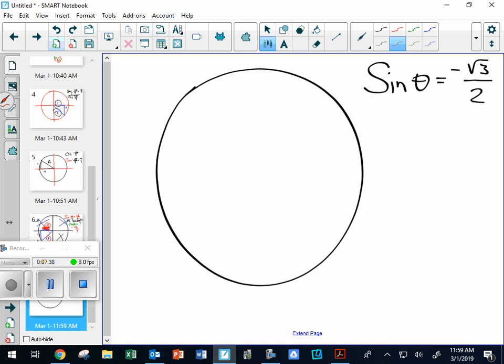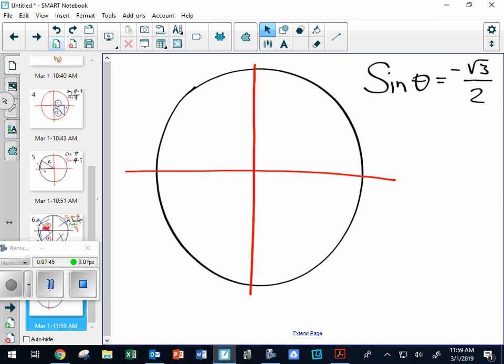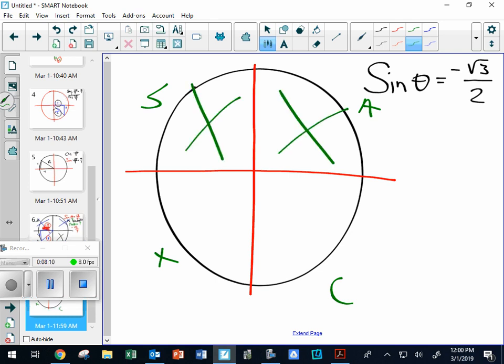Figure out which side's negative. Draw your triangle. Put in your sides. Pause for a second. I'll give this a try. Okay, in the back corner, tell me how to start. So in the ASTC world, what ones should I cross off? Yes, these are out because sine's negative. I like it. And then one at a time, let's draw a triangle in here.